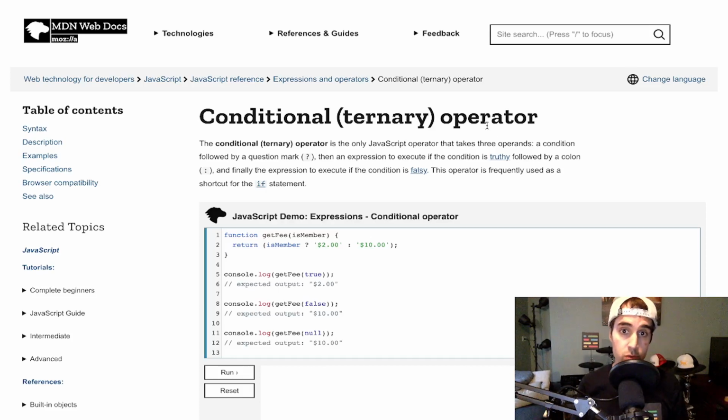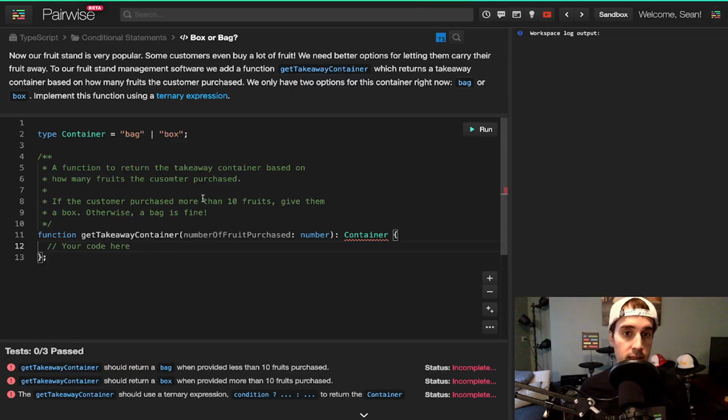I remember that when I was first learning JavaScript, I was really confused by this ternary syntax, especially because I would see it in code like this, and I would have no clue what it is. And also the word ternary is rather weird. I don't think I've ever heard it or used it outside of this context. So when you would see this kind of syntax, you wouldn't even know how to look up what it is necessarily. So this was quite confusing to me, but actually what it's doing is very simple. It's basically a very shorthand way to write an if-else statement. So we will see that over here in practice.